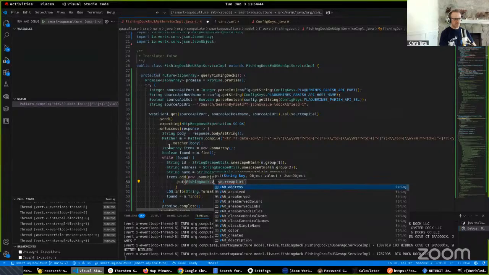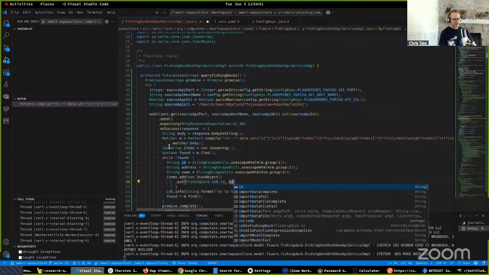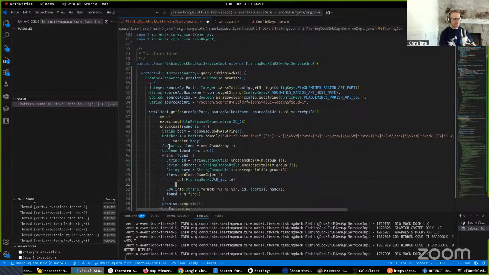dot var underscore ID, and then give this the ID, and then let's just do name.